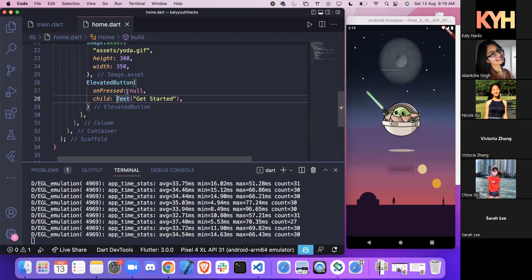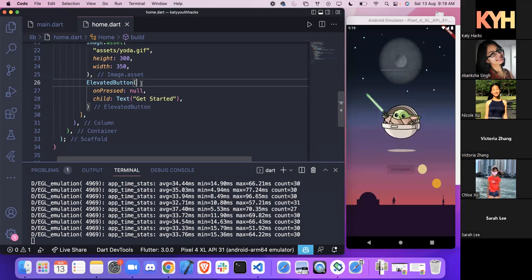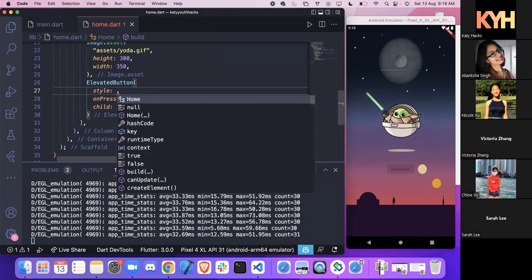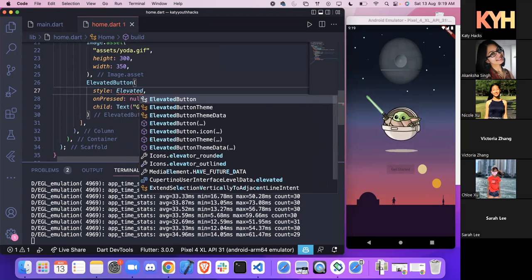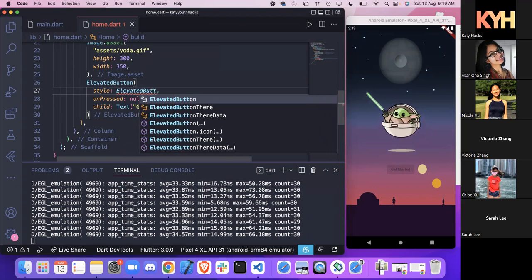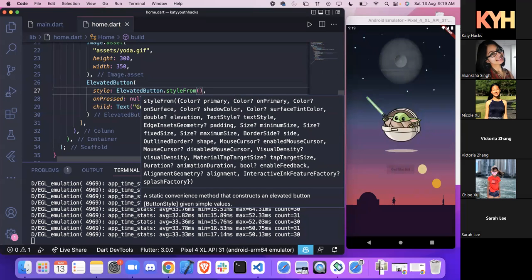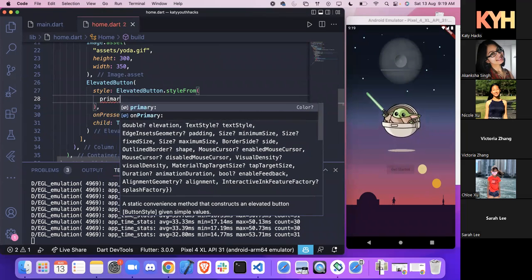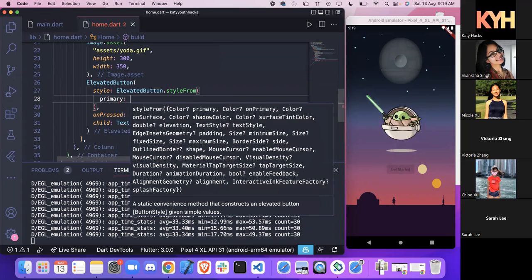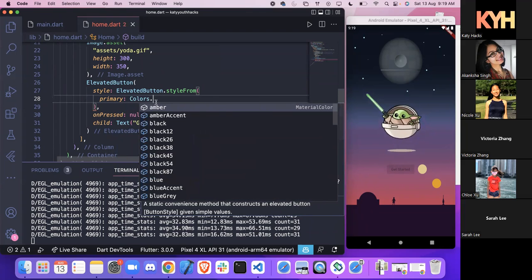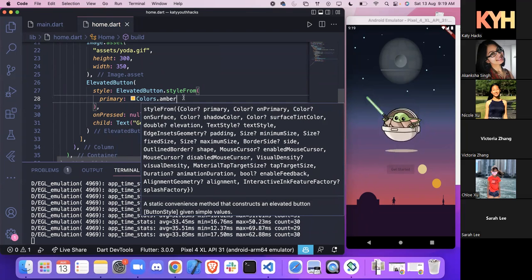So to style this elevated button, we can have the style property, and in style property, we can write elevated button dot style from, and here we can write the primary color, and this will be the background color.